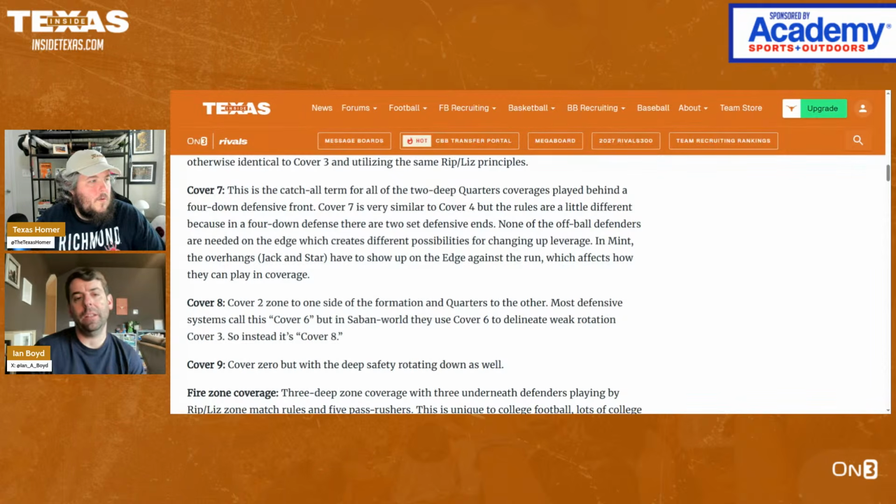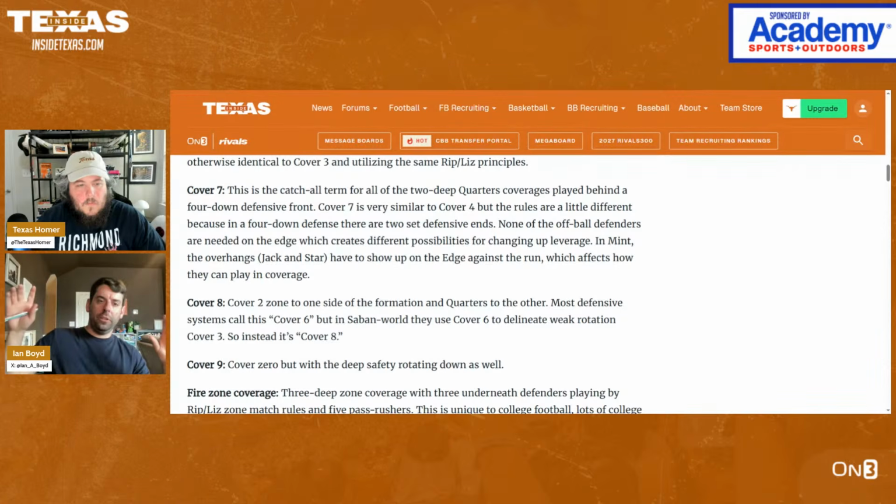The reason that it matters and that they just branch them out is because when you're in the 3 down defense, you have the star and the jack who are theoretically off-ball players. And you have nobody directly on the edge because your defensive ends are inside. So your jack and your star have to play on the edge. You have to have guys that show up on the edge if they run the ball outside.